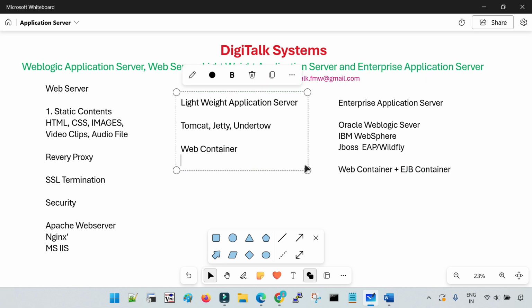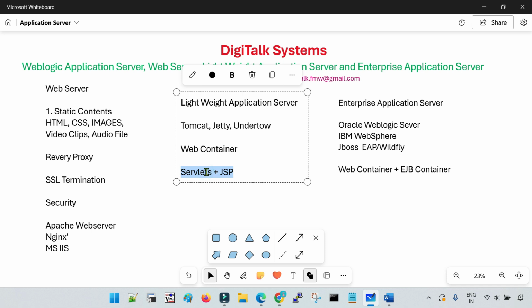So now, what exactly can web containers do? Your web containers can execute servlets plus JSPs. So that means we can achieve certain kinds of dynamic functionalities. As I said, you may have a backend database and some client side components like servlets, where you take the input from the user, and based on that input you reach your database, execute certain queries, and reflect the data on the web page of the client. That kind of functionality you can achieve with the help of web containers, which support servlets and JSPs.